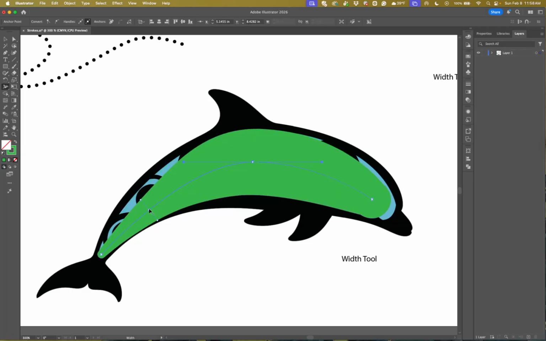And then I'm going to take this. I'm going to go to the direct selection tool so that I can come in here and adjust this curve. So I'm going to do Shift C, and this will allow me to change this like this. Do you see what I'm doing here? If I was working to fill this in, you can see that I'm able to match this a little bit better, something like that.